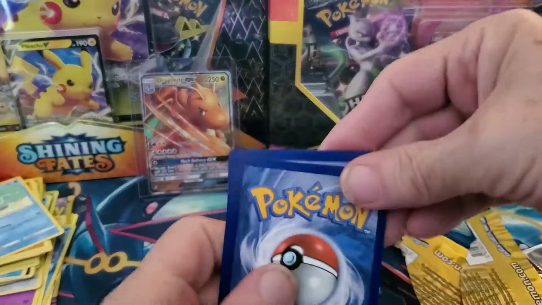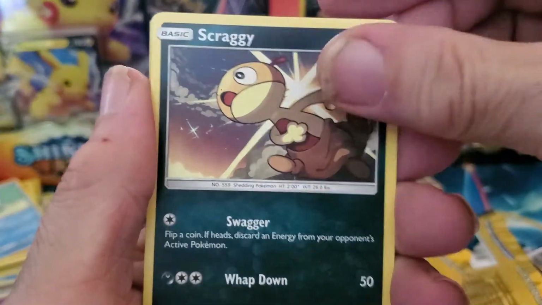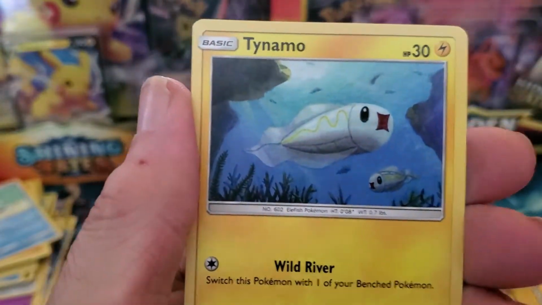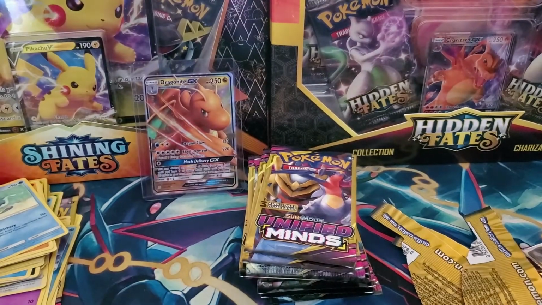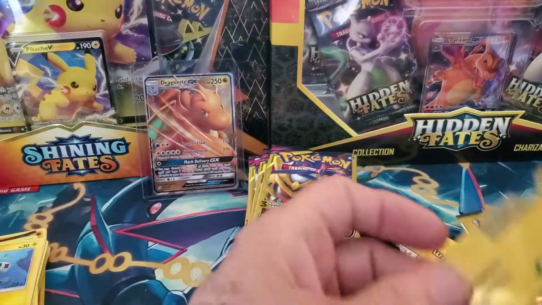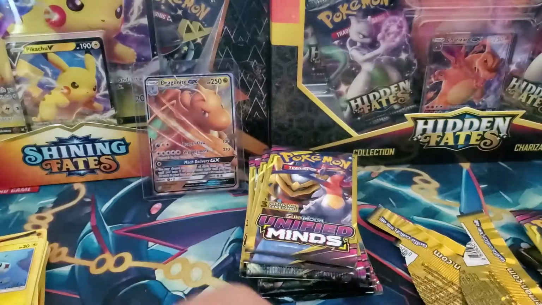That's kind of cool. All right, we'll put him in the back, and we got a Scraggy, and we got a Crustle. And we got a Gabbit, and we got a Tynamo! We got four in a three-card pack. Again, that's the second time. That must mean this is special. It does say three packs, right? See? Three, one, two, three. Okay, all right.